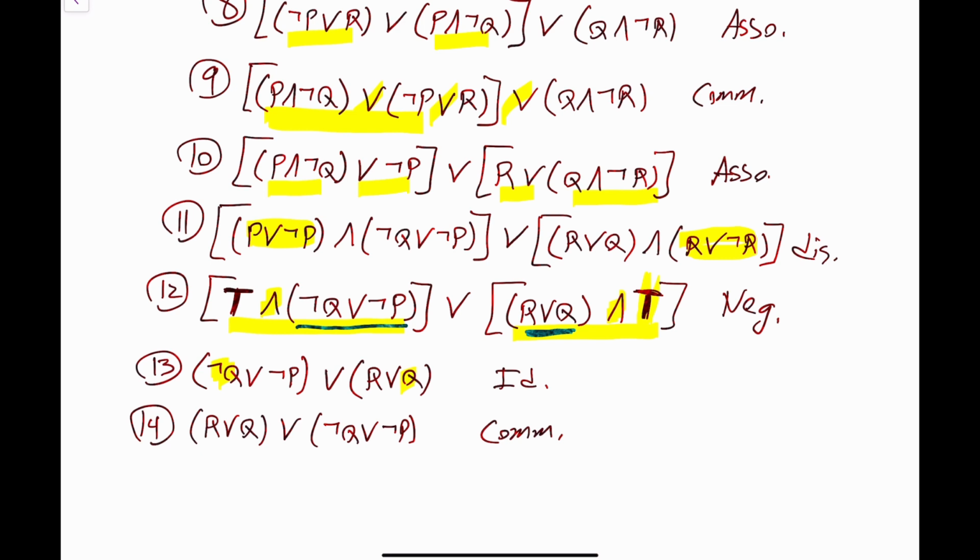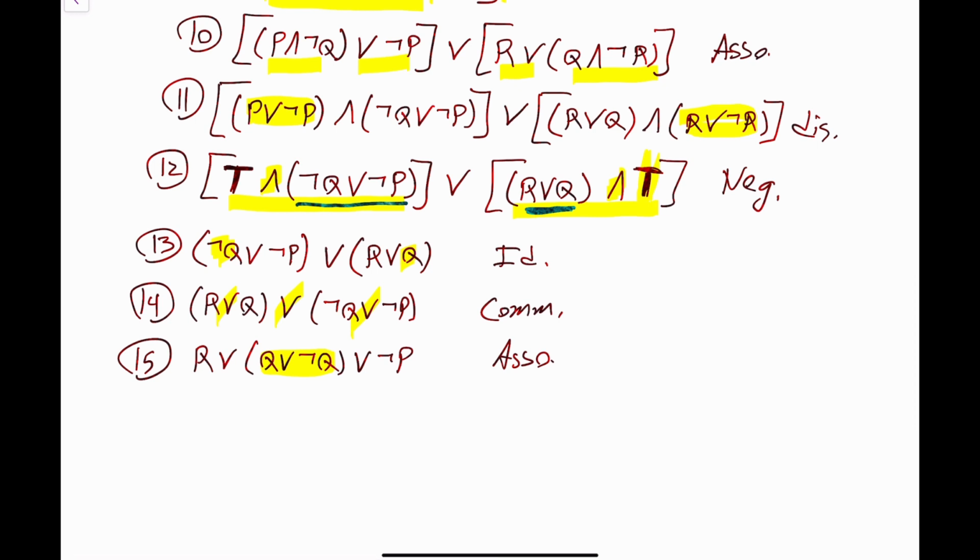Notice, here's a disjunction, here's a disjunction, here's a disjunction. We can move around those parentheses really straightforwardly. Thus, for 15, let's get R or parentheses, Q or not Q, close parentheses, or not P, by the associative rule. But look here, we have this Q or not Q by the law of excluded middle. That's necessarily true. That's the so-called negation law. So for 16, we can get R or something that is necessarily true or not P by the negation law.